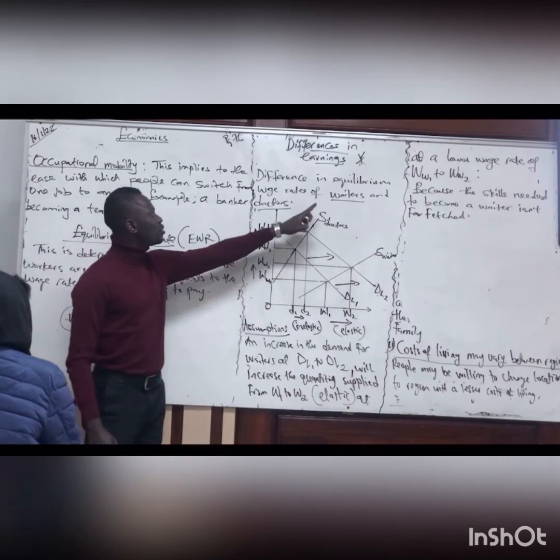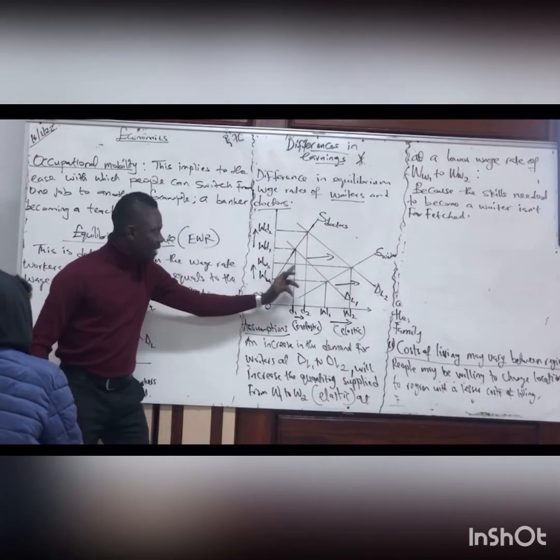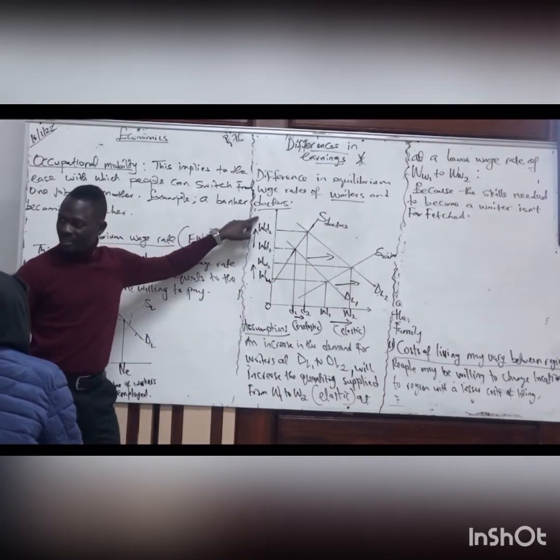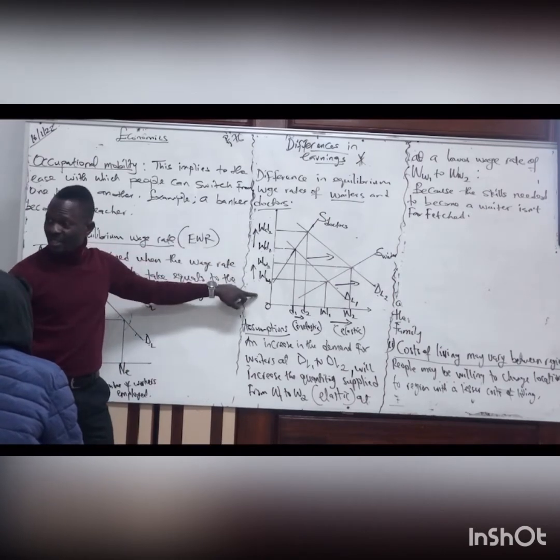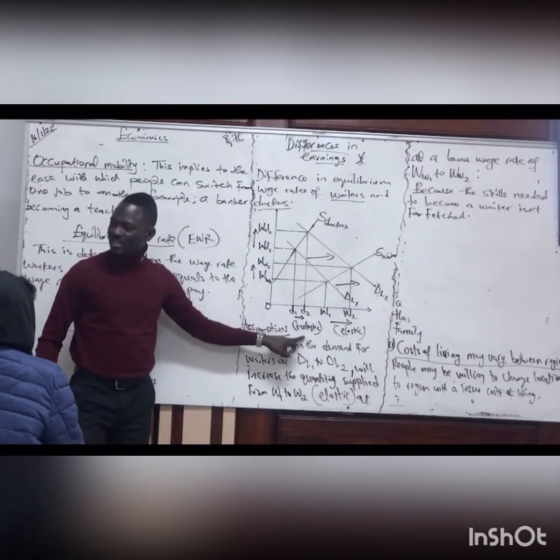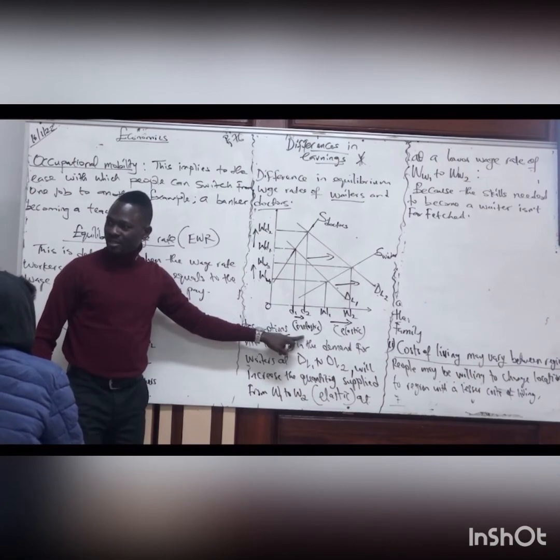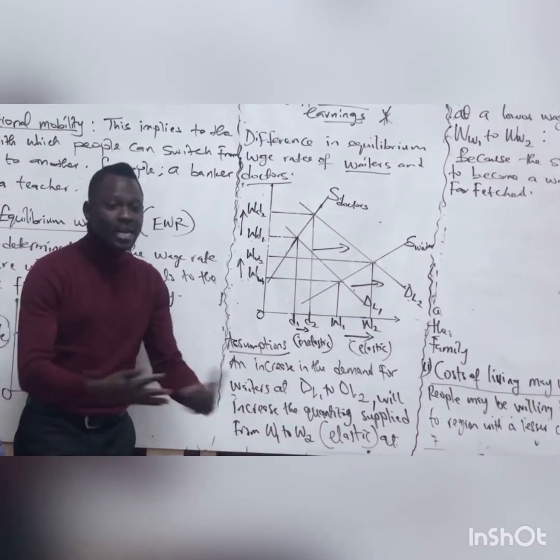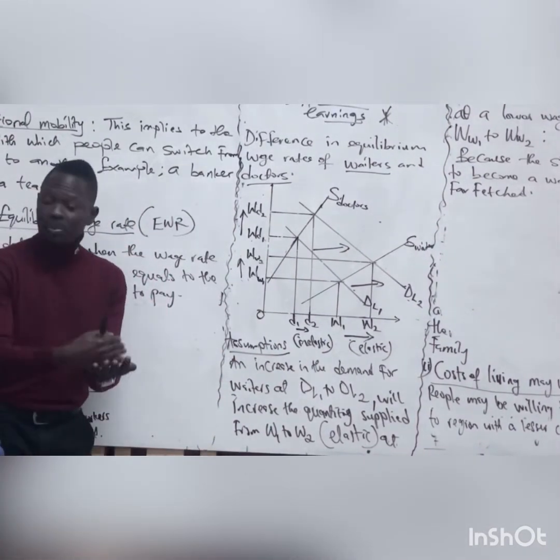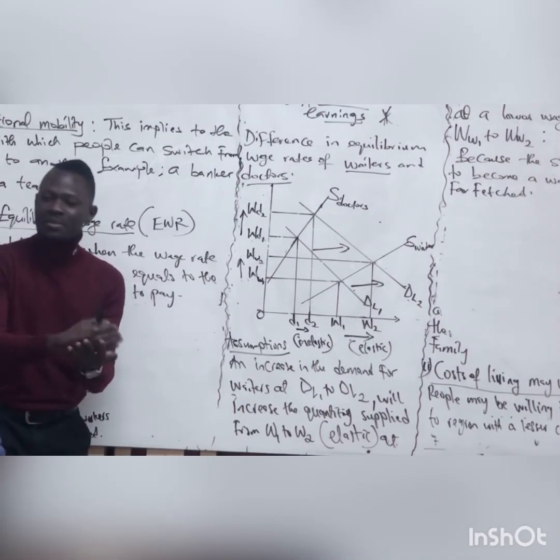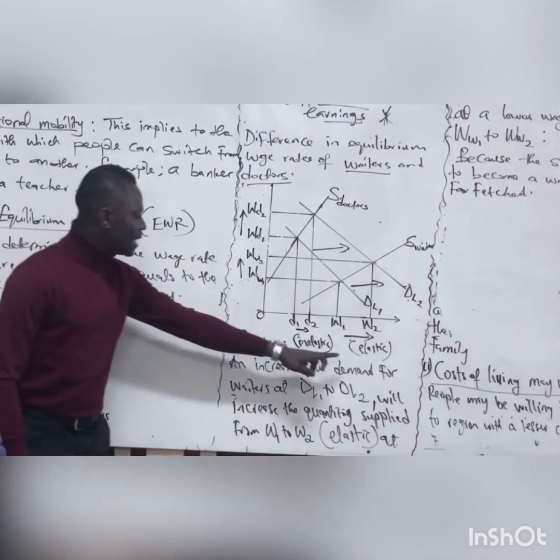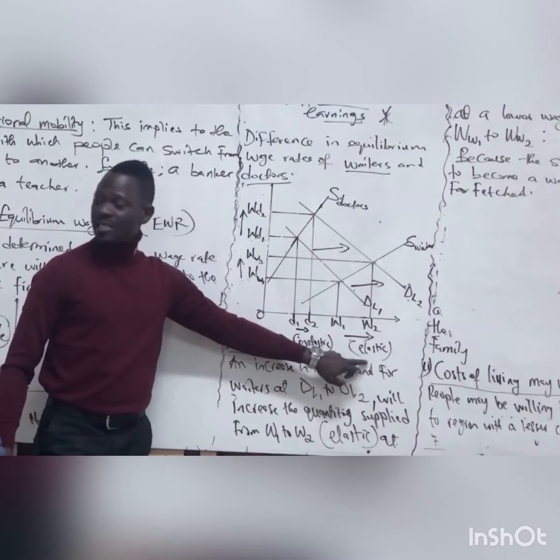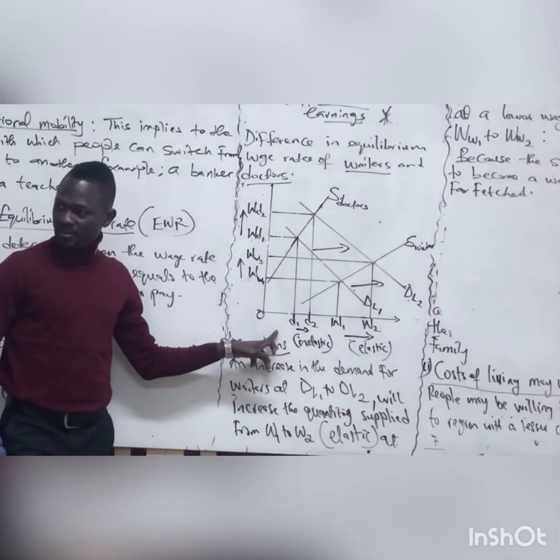That is the difference in earnings between waiters and doctors here. There is an increase in the wage rates. Look at the difference in their wage rates. But still, doctors is what? Inelastic. Do we get it? There's an increase in wage rate which should attract workers. But where are the workers? The supply of doctors is less than the demand for doctors. But here, the supply of waiters is more than the demand for waiters. That is why it is elastic. And that is why this one is what? Inelastic. Do we get it?